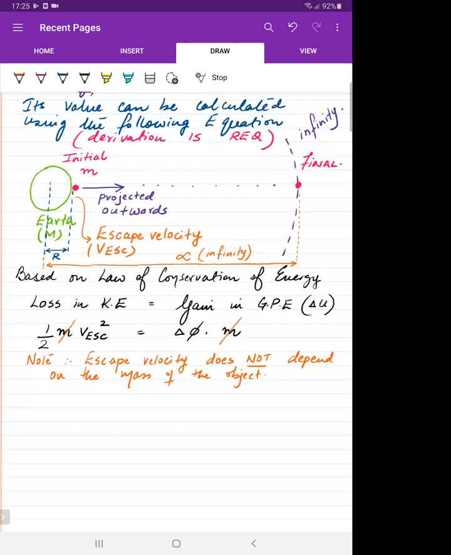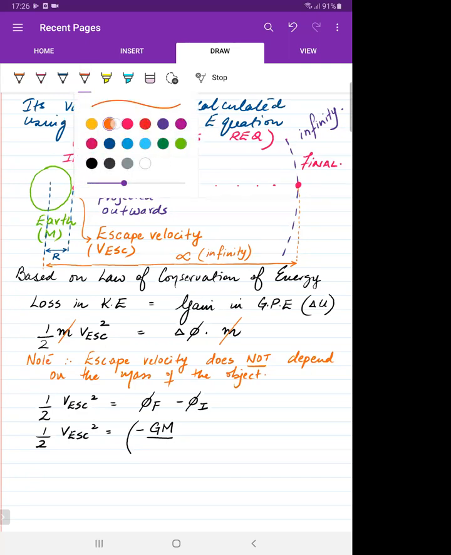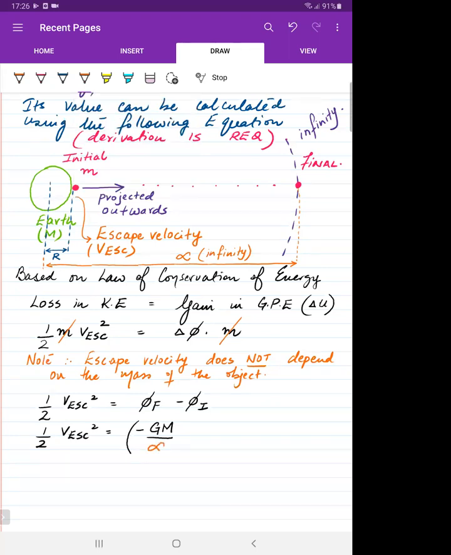फिर आप diagram से follow कर लो. So the left hand side will be half times v escape square. Right hand side will be final value minus the initial value. If I proceed further, it will be half times v escape square. Okay, the final value can be written down as follows. अब diagram से numbers देख लेना. Minus gm divided by the distance of the final value in the diagram is the one shown with the orange marker. That's infinity. I can simplify this in the next step. And for the initial position, the distance of the initial position in the diagram is shown with the dark blue marker, which is r.